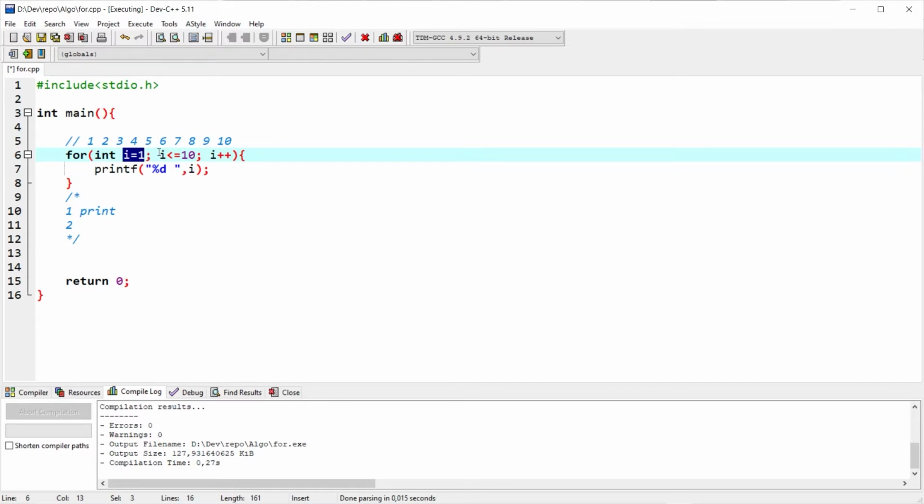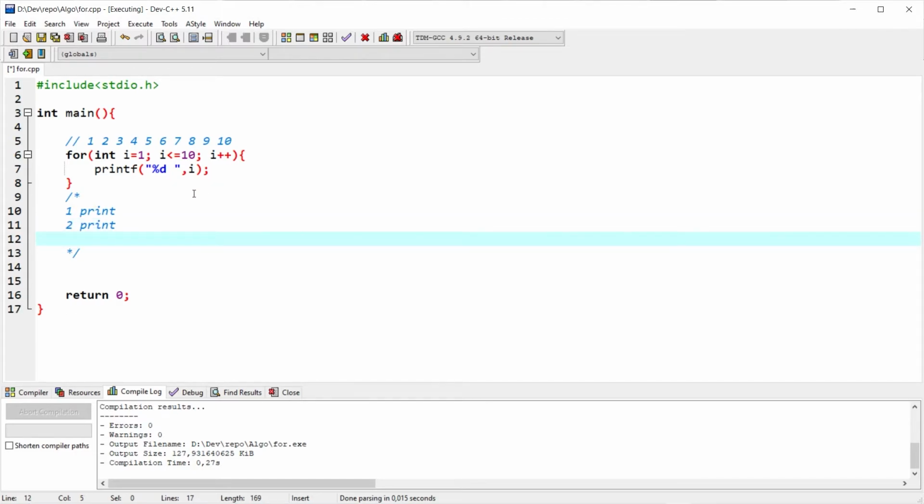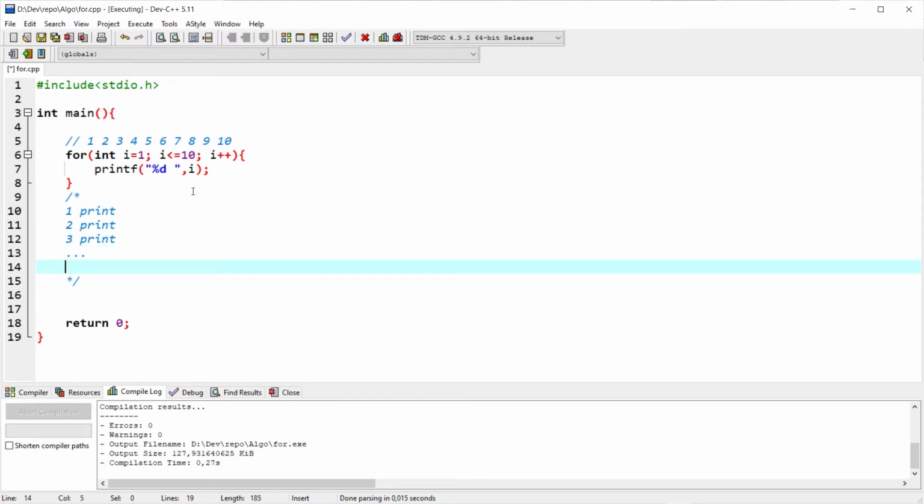Now you check it again. Is 2 less than or equal to 10? Then it's true, right? So you print the current number of i. And so on, it keeps repeating till you are at the end of your looping. You try to loop till 10, right? Just saying your i is 10 now, then you check, is 10 less than or equal to 10? Then it's true, right? Then you print.